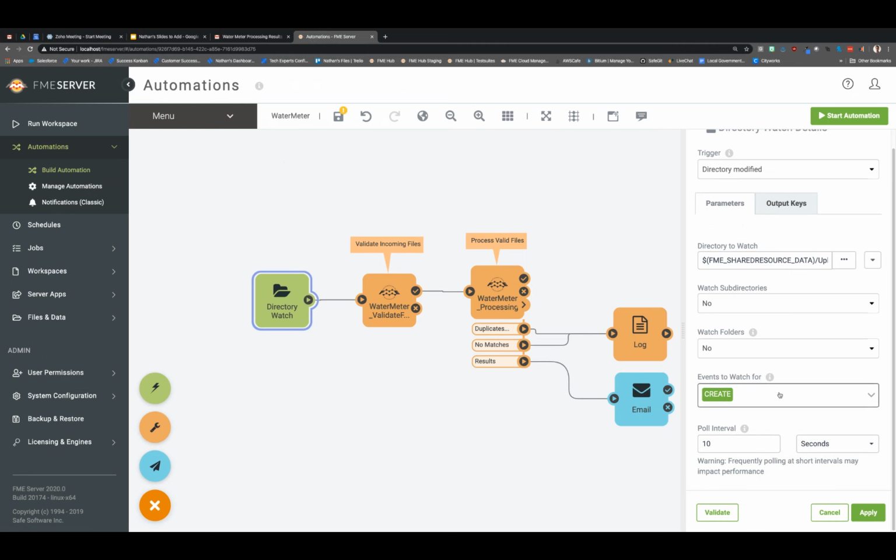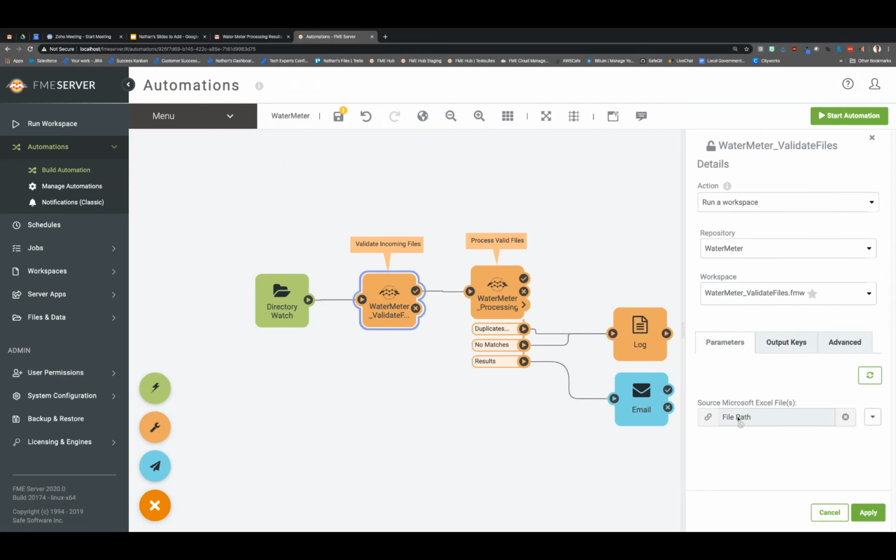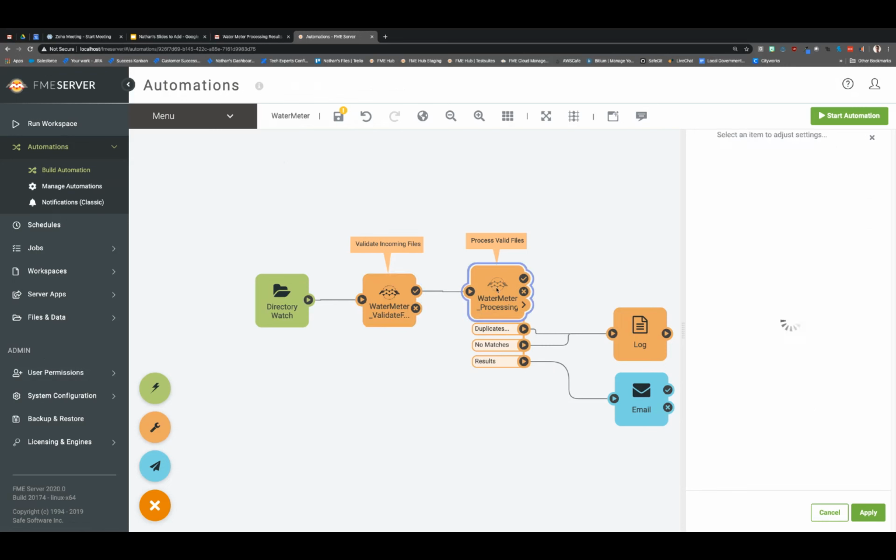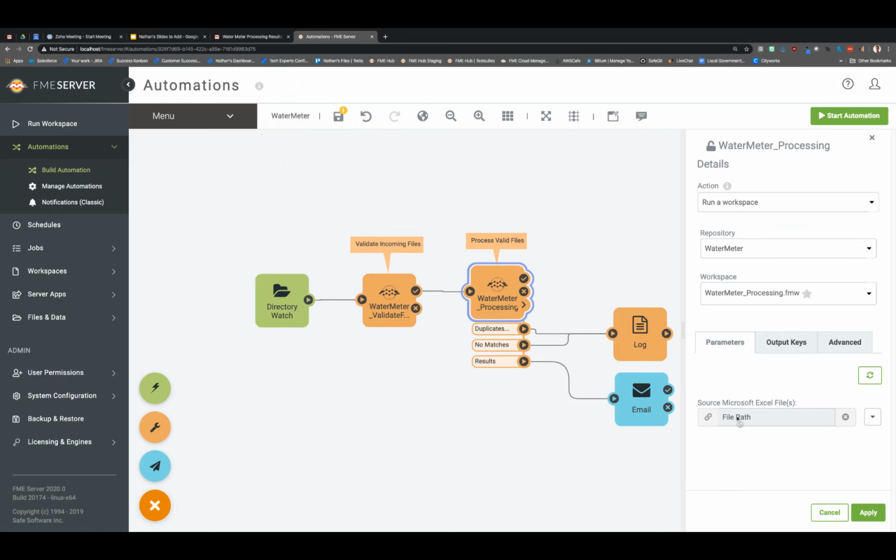The really nice thing when we go downstream to the workspace is that we're eliminating some of the need to parse that JSON and to also be aware of that topic infrastructure that's going on in the middle. So now we can just choose a key that's populated for us called file path and tell this workspace what file we want to read. And that's going to be the same for this validation workspace, which is like the master that Felix showed you, and the same for the child workspace, which can also choose that path.